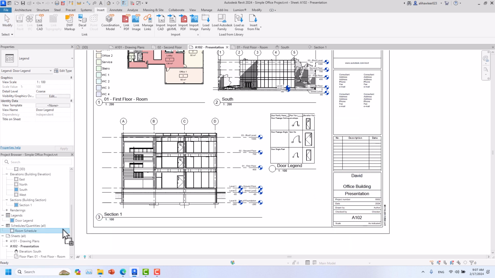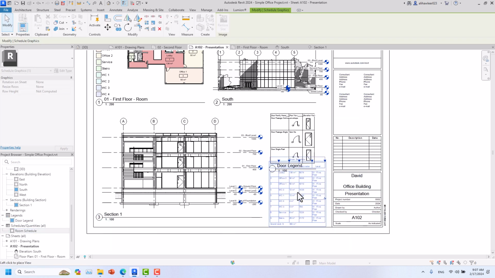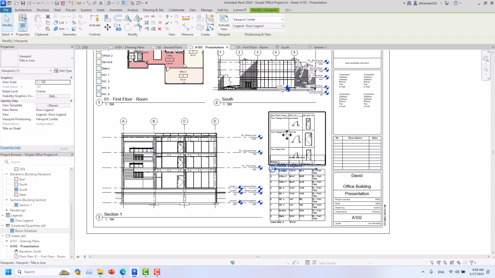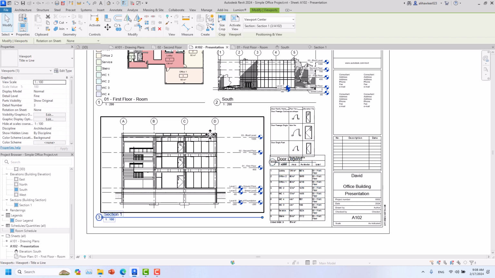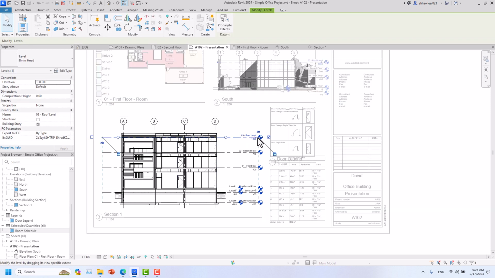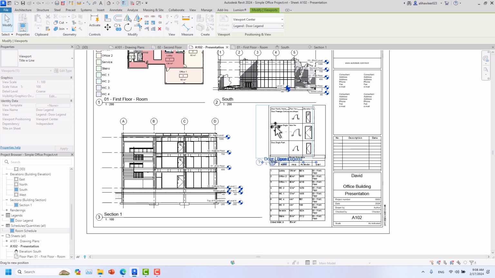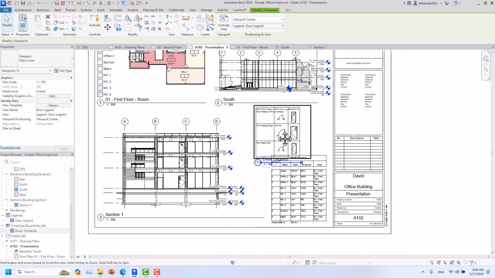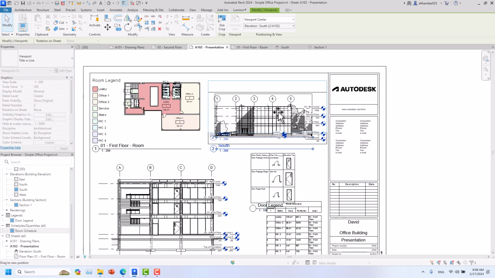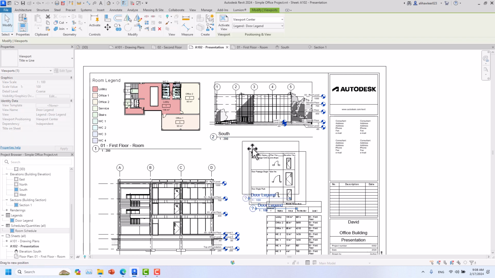So I'll go to the room schedule. I'll add it to here. As you can see, it's very big. The levels, I'll double click it. It's very long. I hate this lengthy things. I'll go out and let me take this up and let's have these.